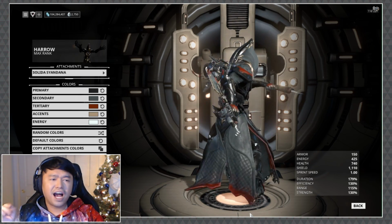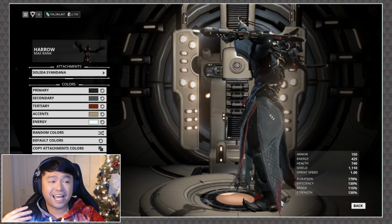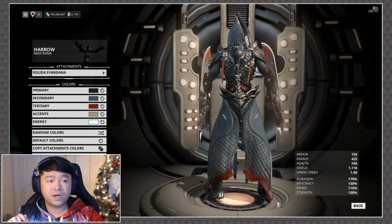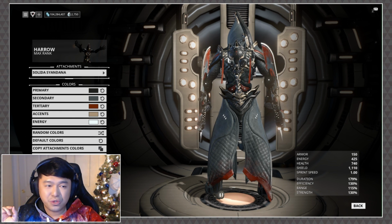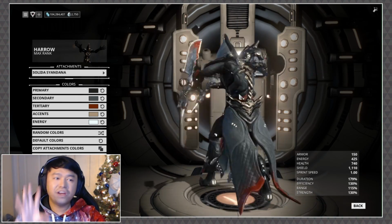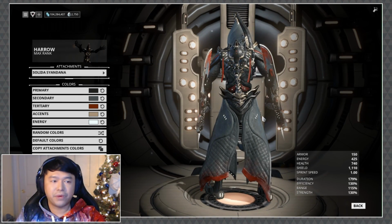I'm pretty sure. Regardless, it is as detailed and as gorgeous as he always makes it. Now, a couple things that I do want to point out. First and foremost, I love the little wire work that falls over these little details on the side, and the fact that when you look into them, you can actually see these little grates underneath with the energy peering through. I absolutely love the way that Hitsu-san does small details.